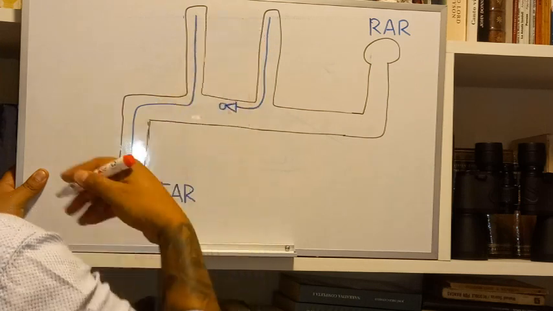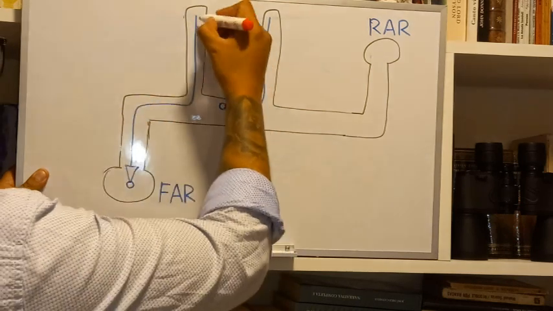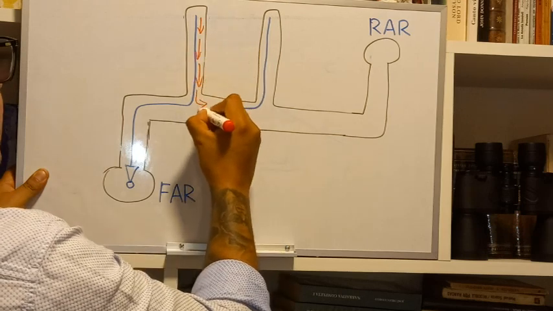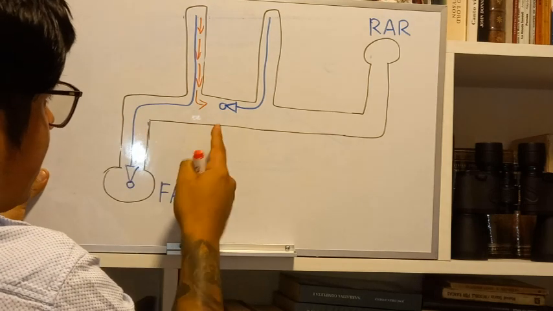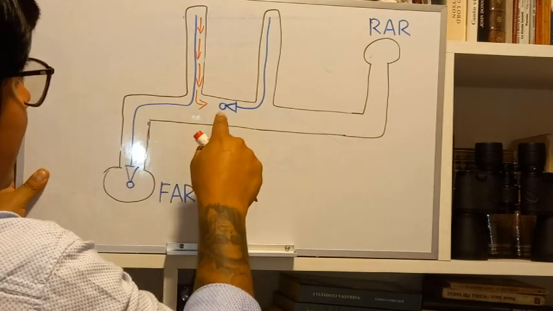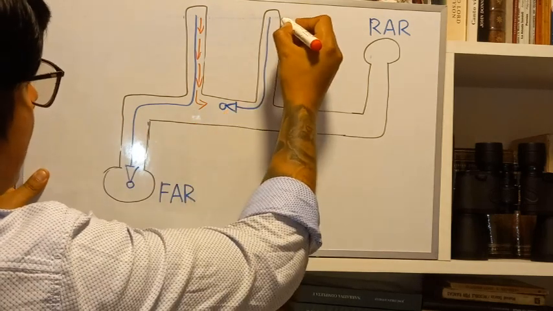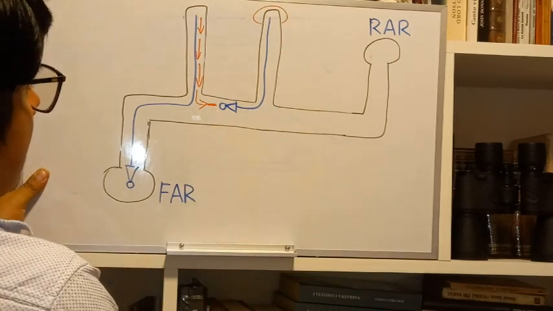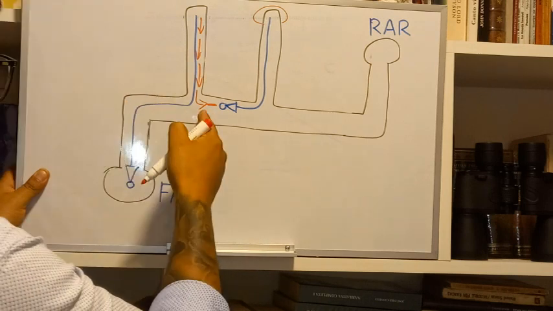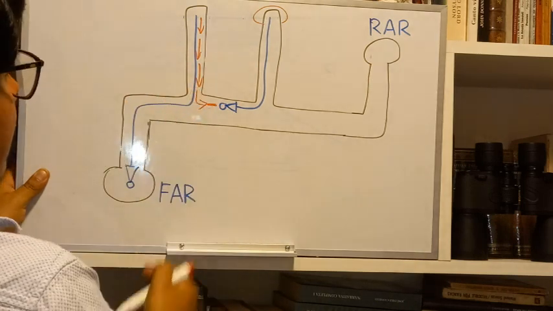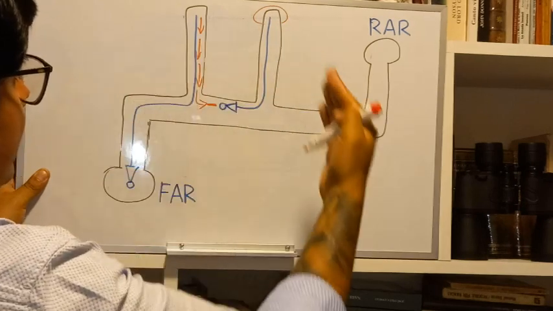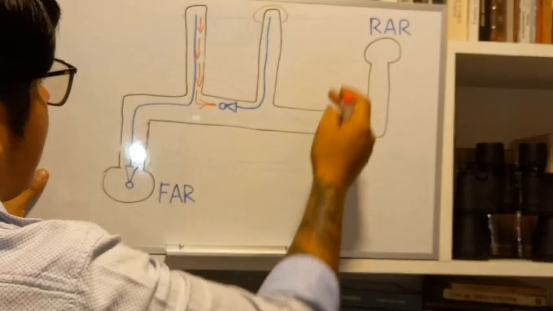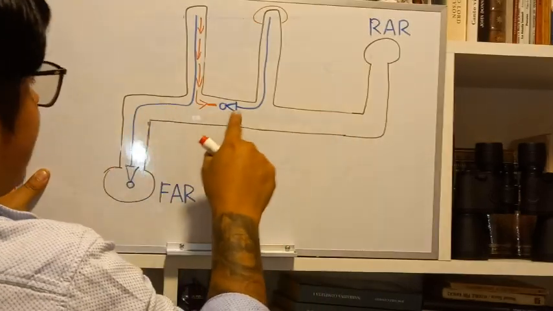This fan uses ducts to ventilate this phase, but what happens? The used air with radium progeny in it is going to do like this, and this air is going to be used by this second fan that is ventilating this second working phase. It's going to use this contaminated air with radium progeny in it. And so the concentrations of radon gas is going to be high as you ventilate more working phases using this series system.